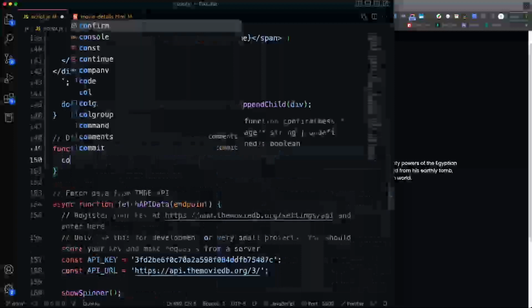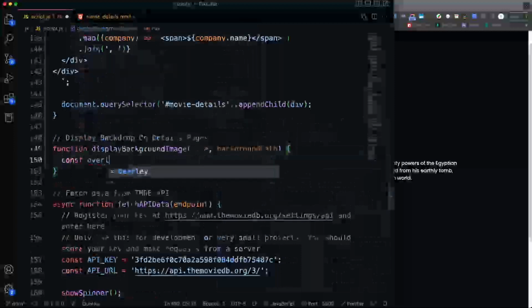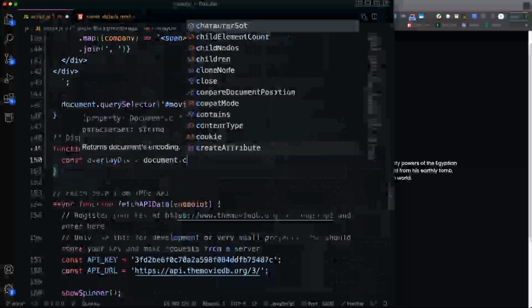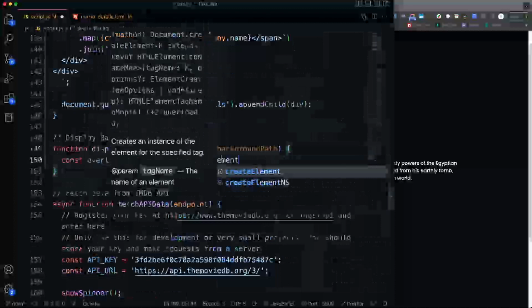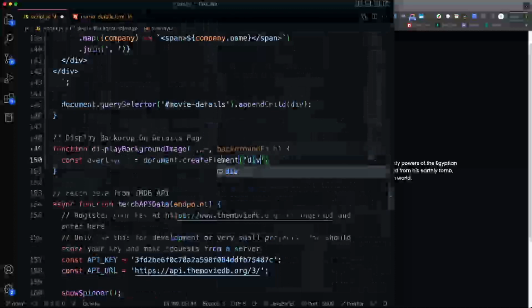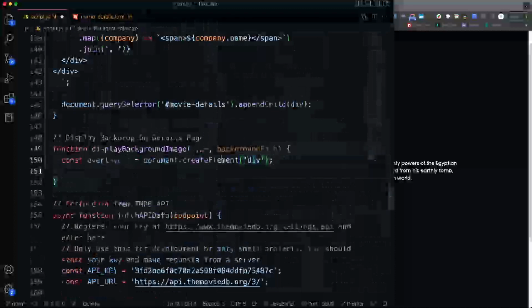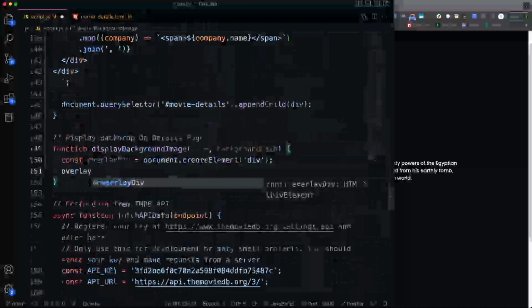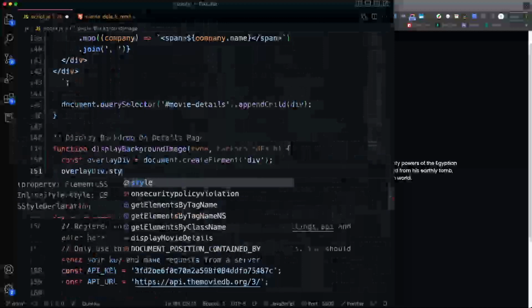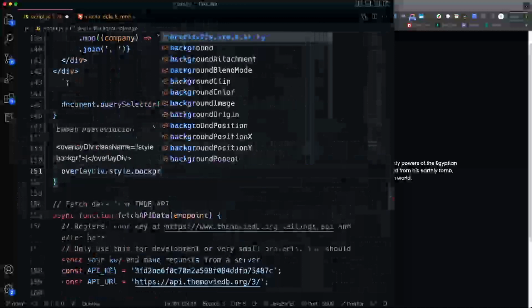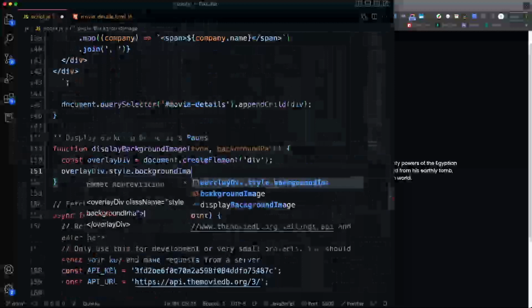Then we want to create our div, so I'm going to call this overlay div and set that to document dot create element, and we're creating a div. And then we just have a bunch of properties that we need to add. So of course we need the image, so let's say overlay div dot style dot background image.